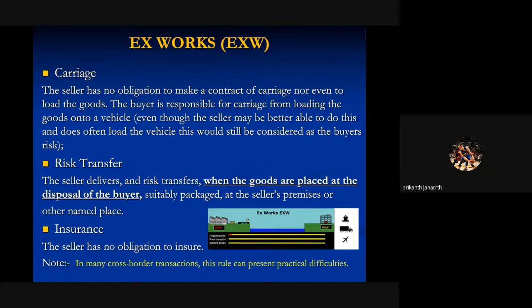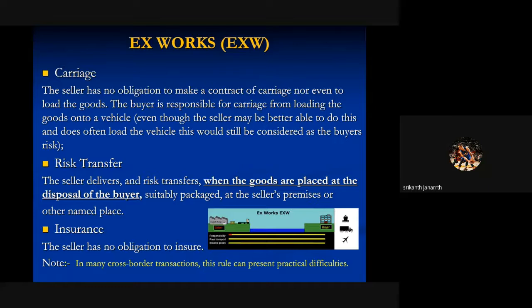So you can see the yellow lines, all three lines, are the responsibility given to the buyer. The buyer has to do the rest of the things. The seller does not even think of doing insurance because he's not doing anything. He simply keeps the goods at his warehouse. That is the lowest price. So EXW is the lowest Incoterm, with the lowest responsibility taken care of by the seller, the exporter. The entire obligation comes to the buyer. So the buyer will do everything, but the prices will be very attractive.